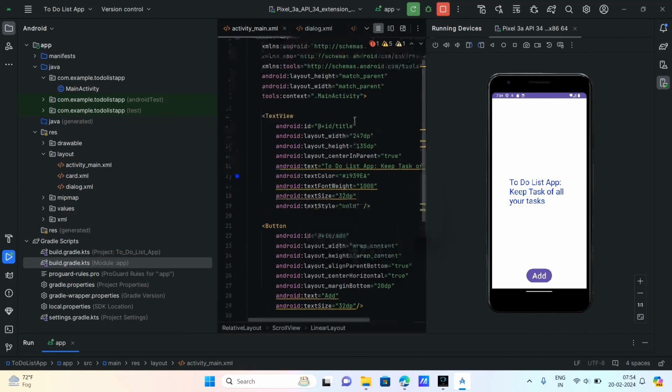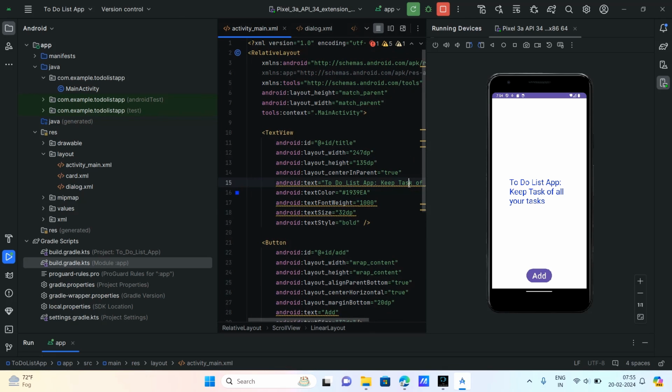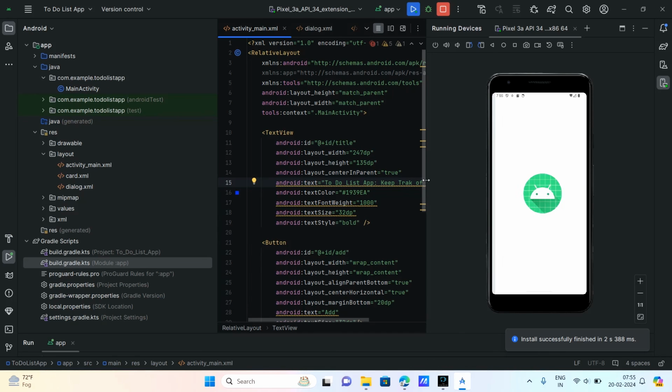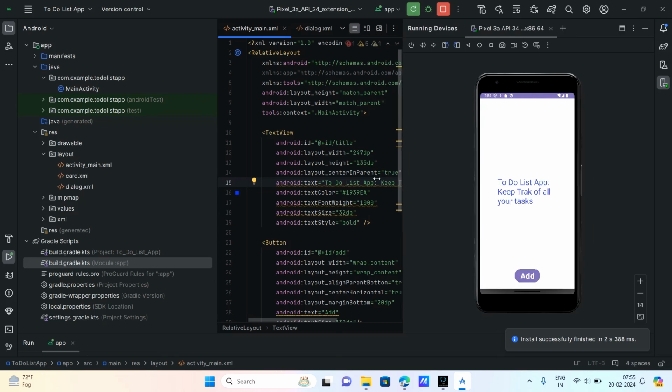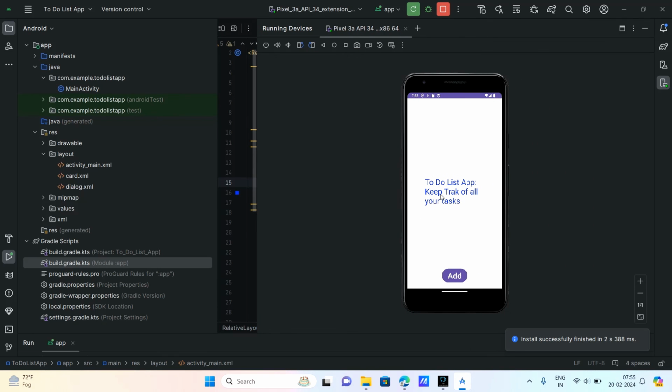So let me change this little spelling mistake, keep track. I'll run again. Yeah, now it was okay. To-do list app, keep track of all your tasks.